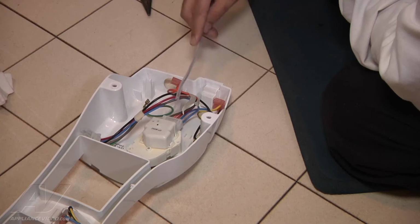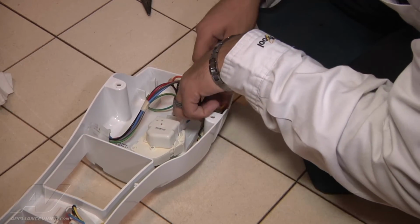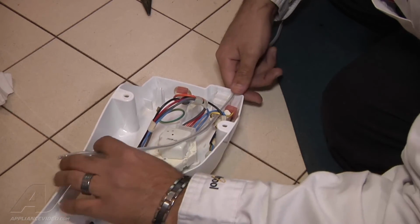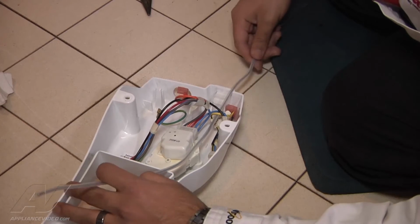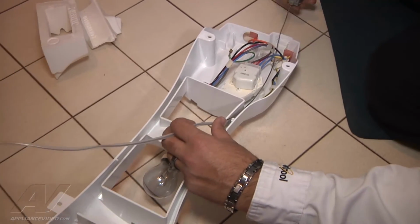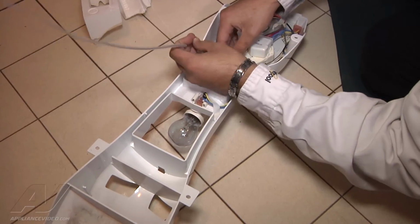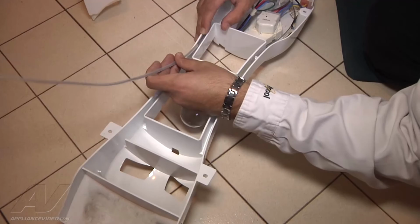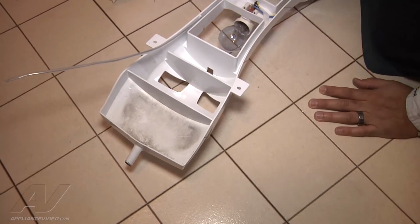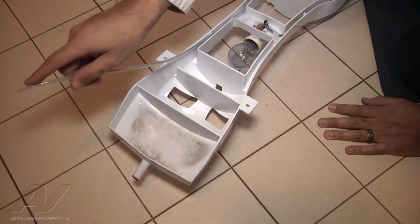Just like that. Now we're going to start fishing the thermostat bulb wire into the housing. You're going to do it the exact same way that you removed the old one. Now again, be careful, you don't want to bend the thermostat bulb or wire into a 90-degree angle. So once we get to the end here, that's when we're going to go ahead and actually fish the thermostat bulb into the opening on the right hand side.